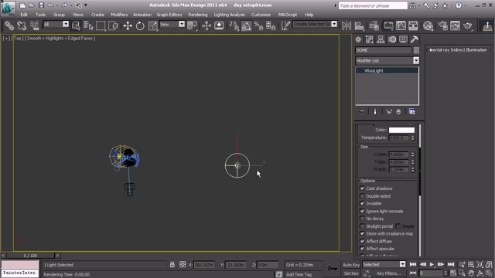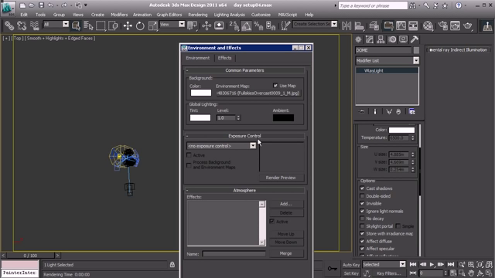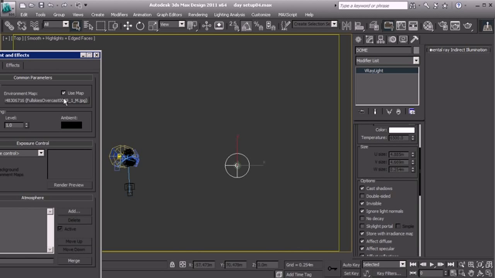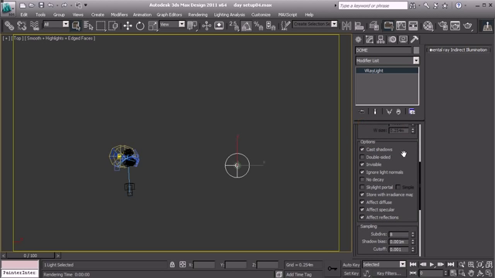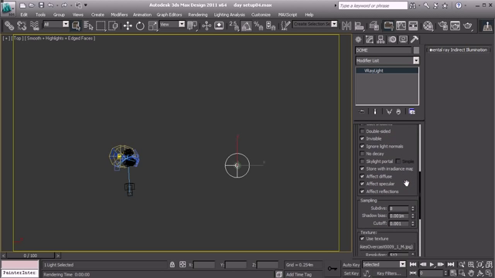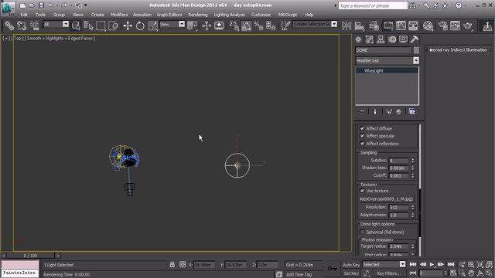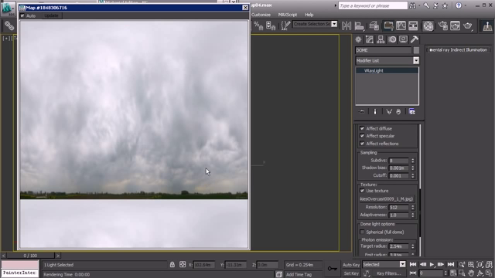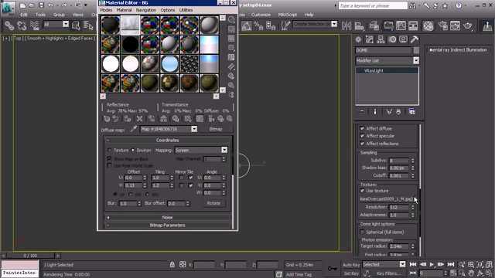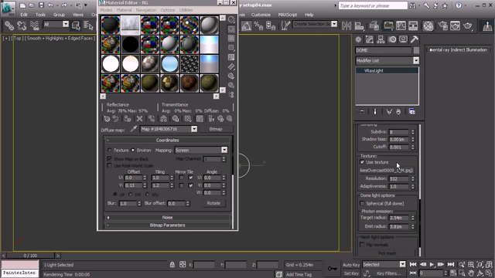It's invisible because I want to add a different background, actually the same background, but in some different ratio in my environment slots right here. You can display it by pressing 8 on your keyboard, and in the options we have also store with irradiance map enabled. We have also a texture, which is a nice texture downloaded from cgtextures.com. That's the texture, and it's a nice sky, so this should give us a nice foggy effect.